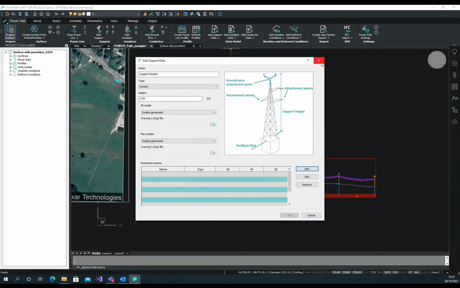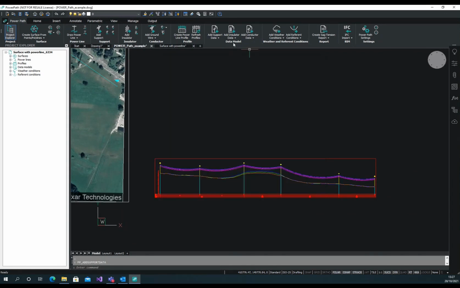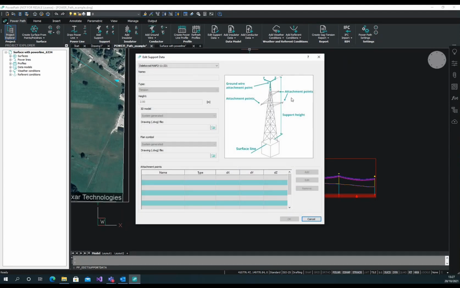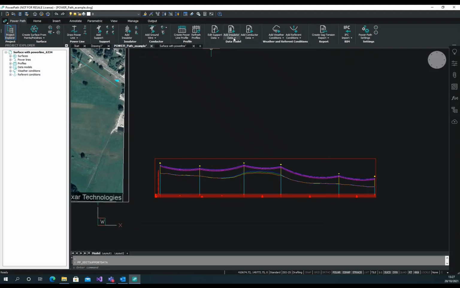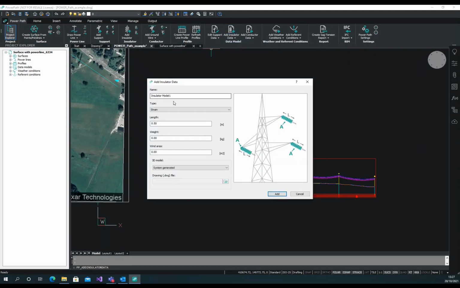Now, edit support data dialog is almost the same, where you just edit your support data. To add insulator data, you just need in this dialog window to set value of name, and you can choose a type of insulator data, and of course set some physical parameters like length, weight, and wind area.